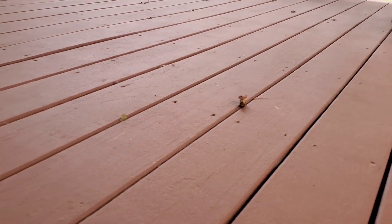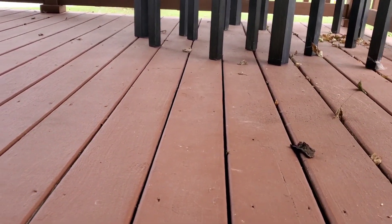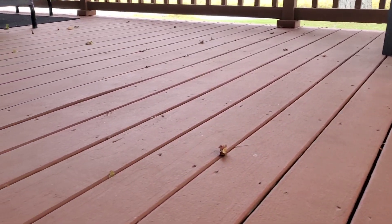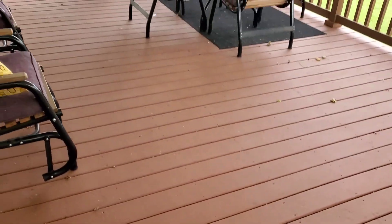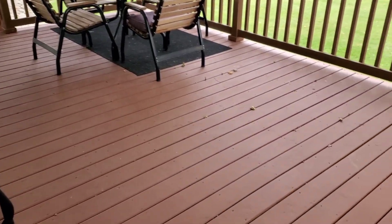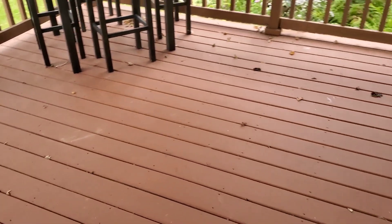The finish has done pretty good. I don't see really any places that are ripped up, which I'd be pretty disappointed about since it's only been six months, but so far everything's held up really well — it looks good. I'll show you a before and after video later on so you guys can see what it looked like before, right after we put the stuff on, and then what it looks like now.